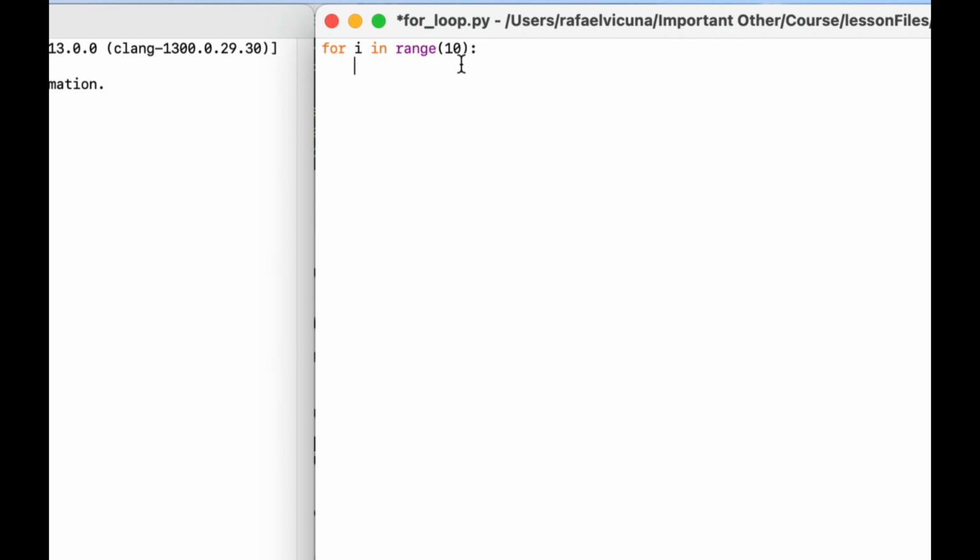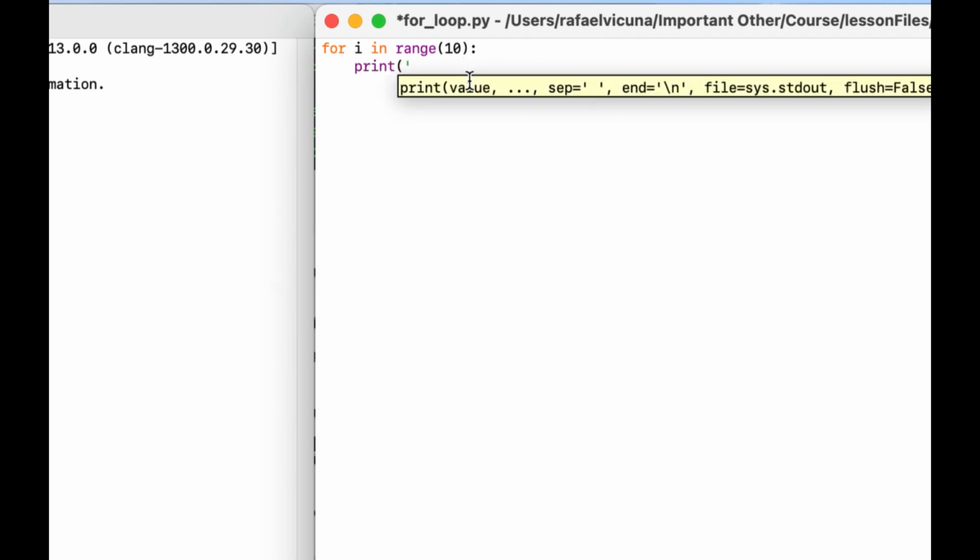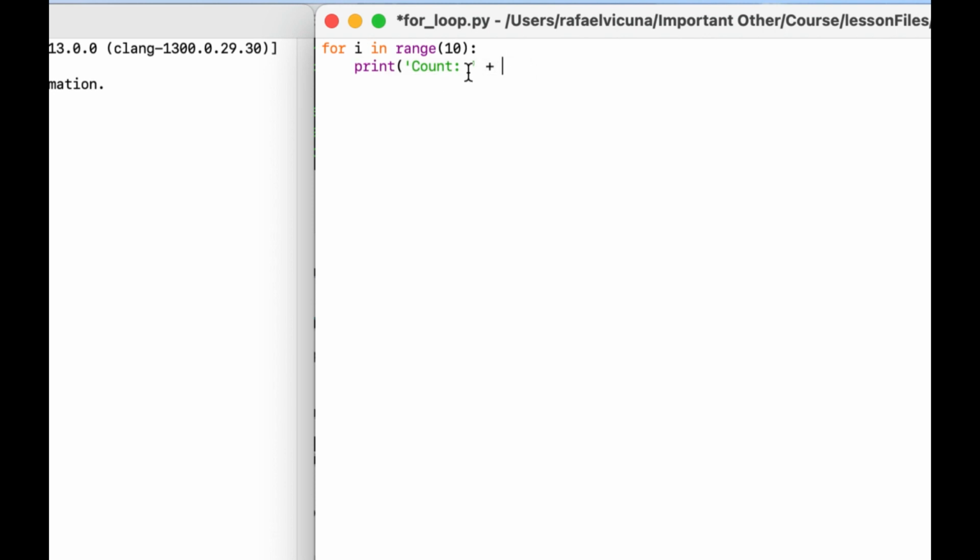Then inside this for loop, we are going to have a line that will print out the value in the interactive shell. So do print count, and before we can reference the variable in this print function, we first need to convert the data type. If we just do this, it will throw us an error. It will tell you that you cannot concatenate the string along with the integer.